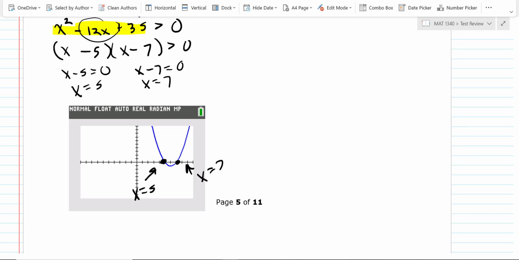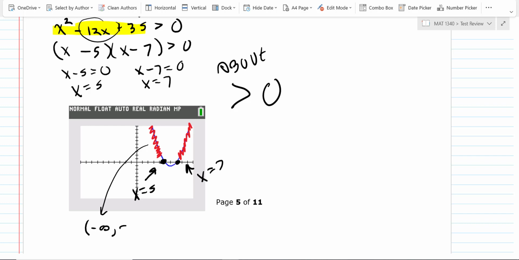Okay, now remember this is a greater than problem. So what makes more sense, looking at what's above the x-axis or what's below? Above, does that make better sense to you? Greater than's big, so it's above. So what we need to do on this one is we're interested in all of the parts of this graph that are above the x-axis, okay? So you have to write this in an interval. So how do you write this thing here? It doesn't have a beginning point. It's going on forever to the left. So how would you write your intervals, that first interval?